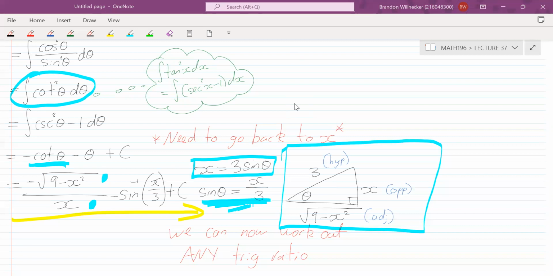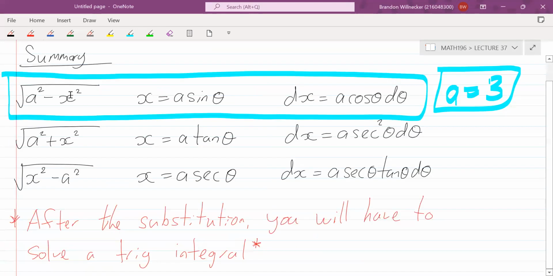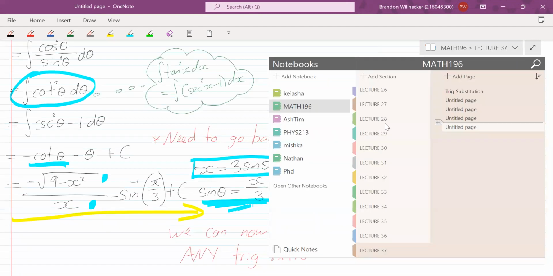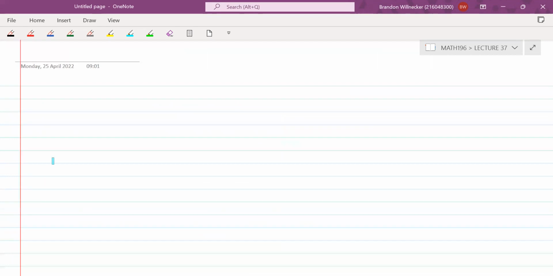Okay, I've got another question here. Is it always going to be in a square root? Yes, so this is the table you need to learn. So you've got the roots over here, you do your substitution, you change your differential, and you get your trig integral. Okay, now, just because it's a root clearly written here, doesn't mean it's always going to be like a square root, because remember, I could do something like this. Just make a little note here.